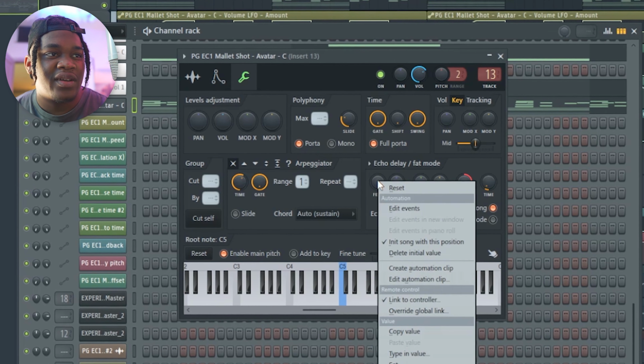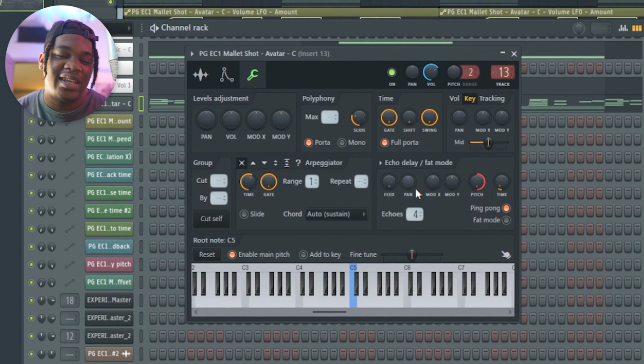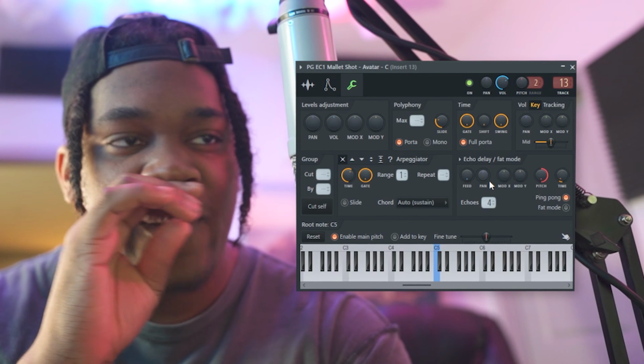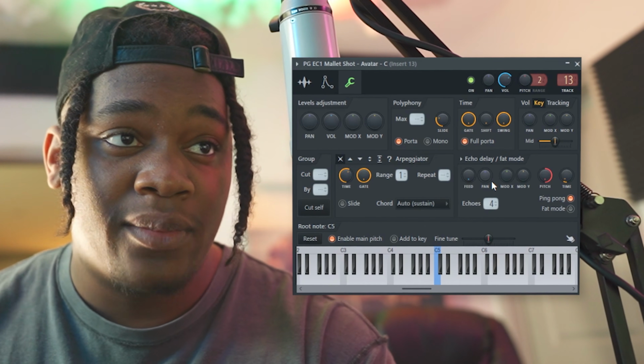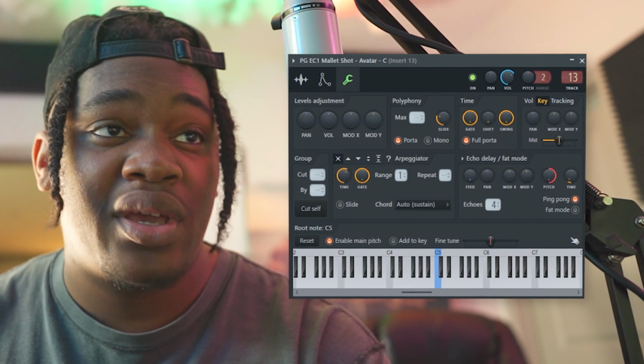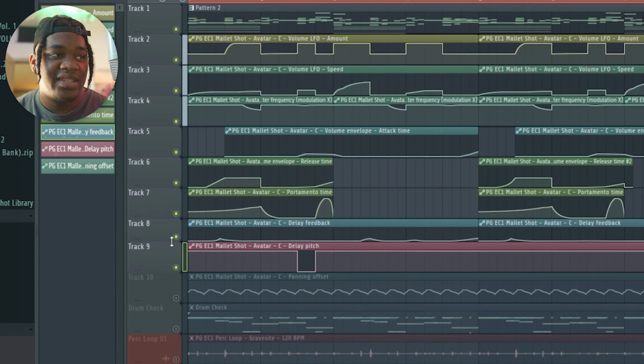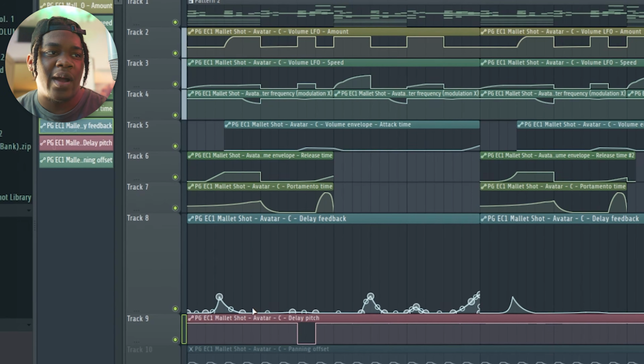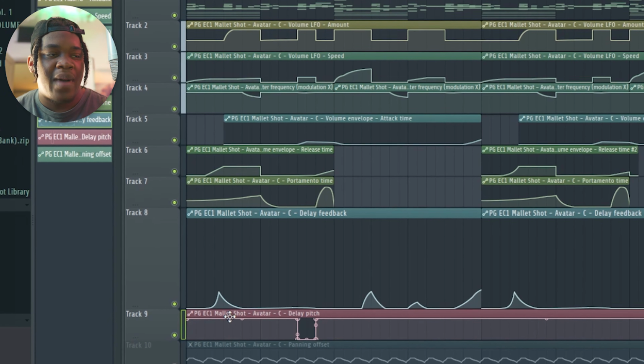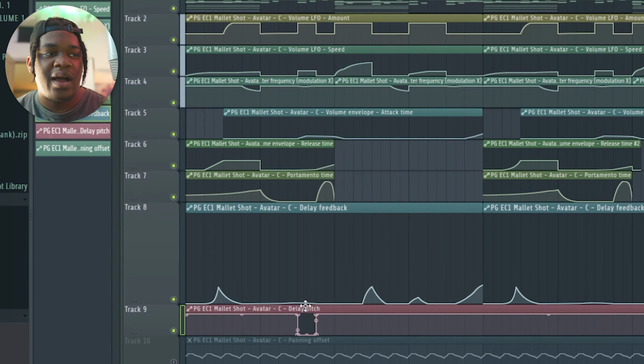Second to last thing is playing with the delay. Now I like to play with this feedback, you know what I'm saying? Just mess with your time. Get your delay right. But what I like about this delay in the sampler is you could adjust the pitch of the sample. So I got this pitched all the way up and I got this on ping pong. And what this is doing is when the sample delays, I got this automation clip as delay feedback, and I'm just controlling where I want the delays to come in. But I also got my pitch, and basically when the delays come in, I want my sample to pitch up an octave, and then I got it pitching down the octave right here. So you're gonna hear what it sounds like.